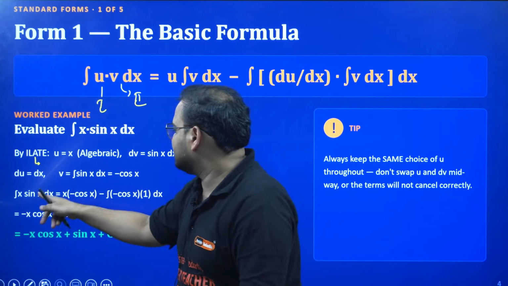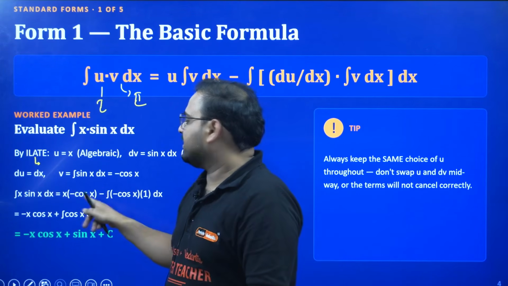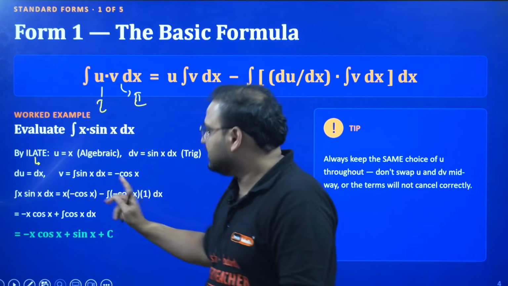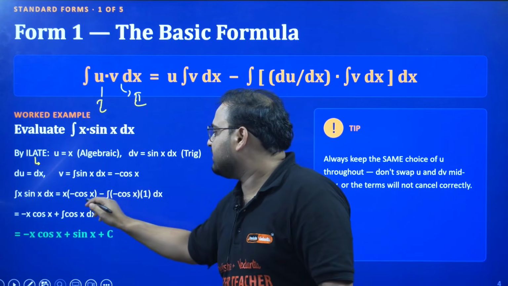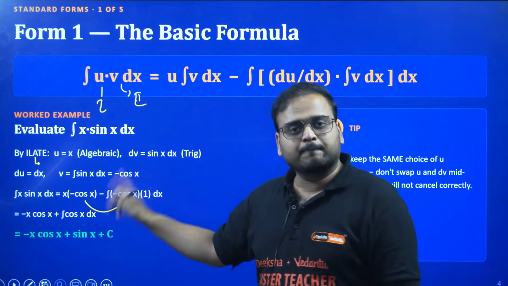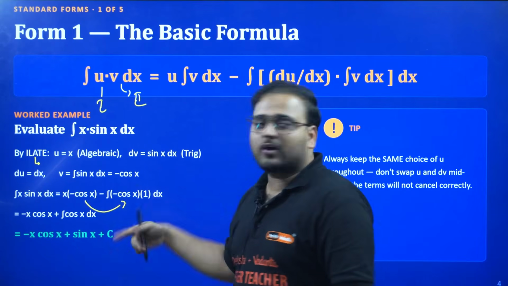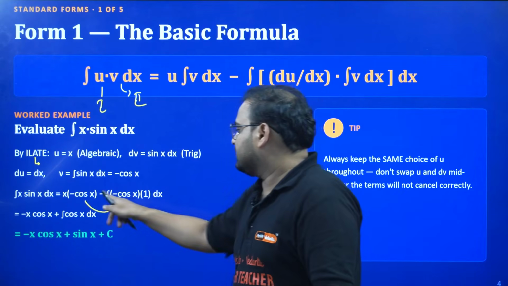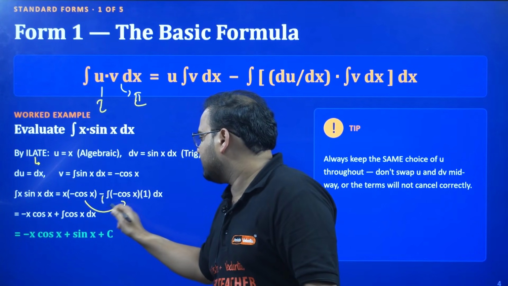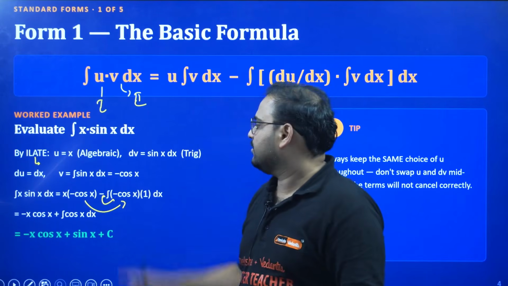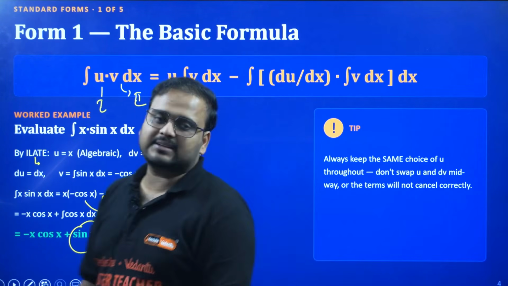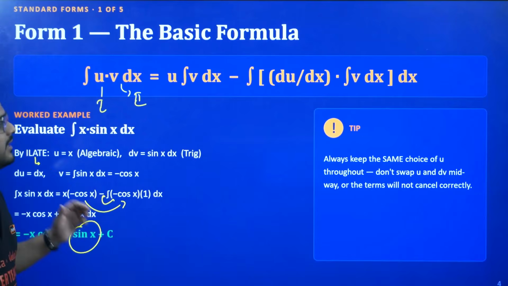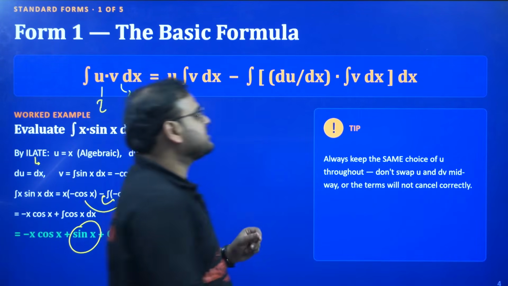So u will be as it is. Integrate sin, it becomes minus cos, minus differentiate x, that becomes 1, and integrate sin one more time. Again, simplify this by integrating cos again, you're going to get sin. This will become plus because of the presence of this minus and this minus. You'll have two minuses, it becomes plus sin x. So minus x cos x plus sin x plus c. A simple question.